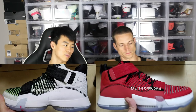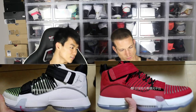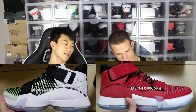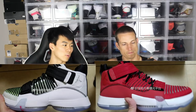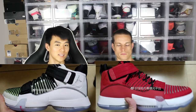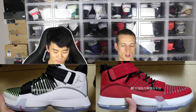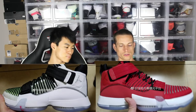That zoom is crazy though. It looks like maybe even the KD-10 or the LeBron 15. It's not like your typical zoom unit where it's encased — it's actually on the outside, like an air bubble. It looks pretty crazy, there's a lot of tech in it. So we're not sure what it is, but it's definitely not the Jordan 33. I don't think it is. Maybe it's just a new model, a new silhouette.